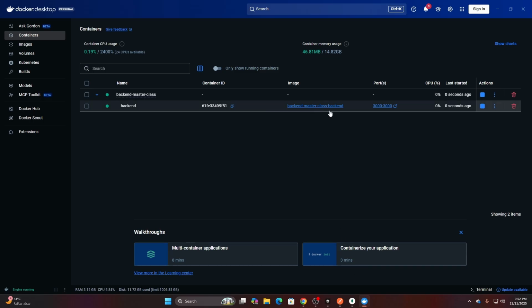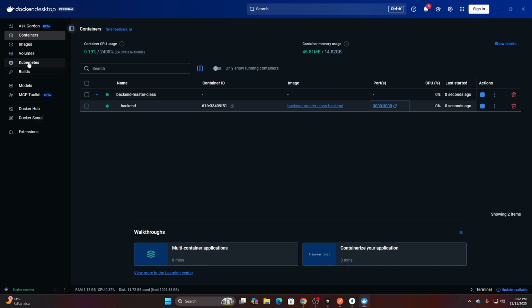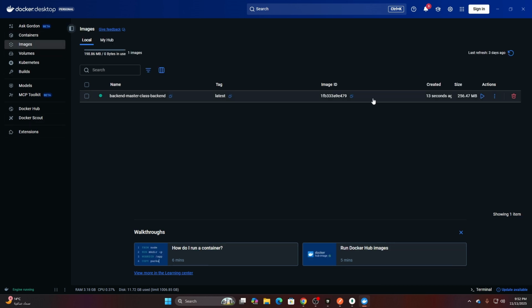Great. Let's click again. Now the response is a JSON hello world. Now let's see the images. The image size is 256 megabytes, so it's small. This is our whole backend. Our whole backend is 250 megabytes.